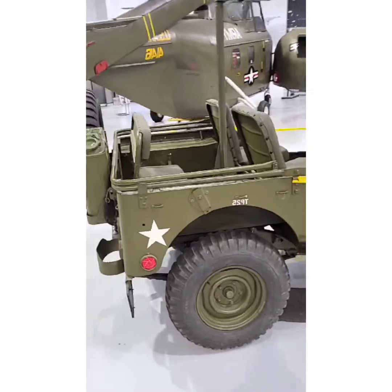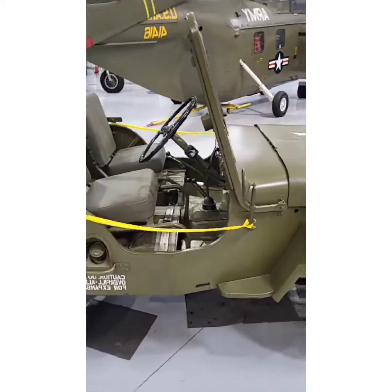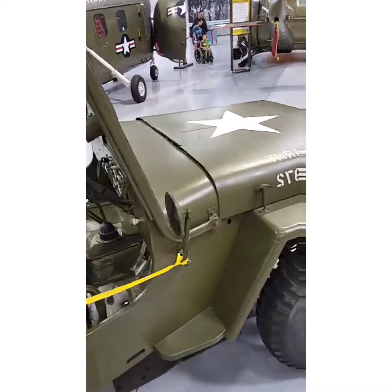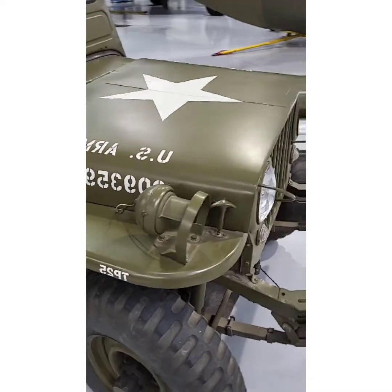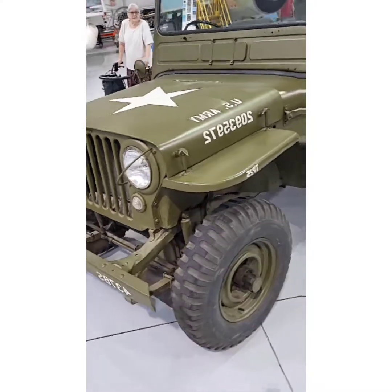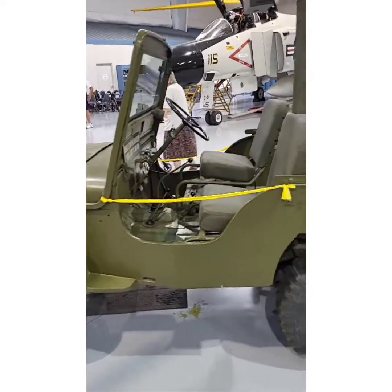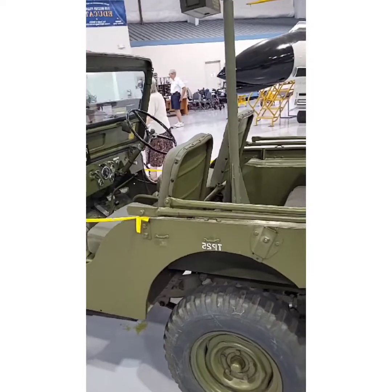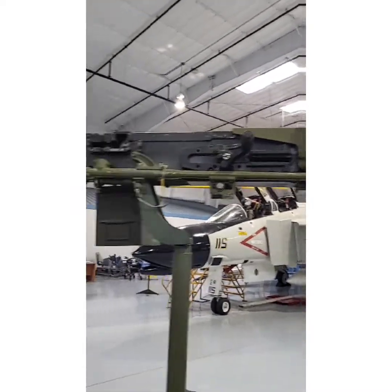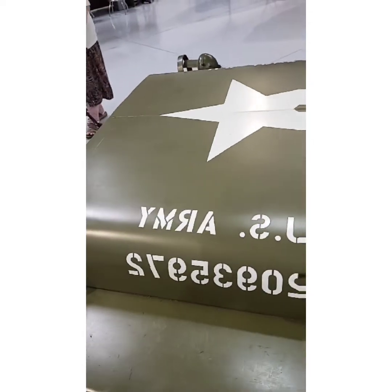Here we go, Willys Jeep, 50 caliber up on the back. I mean, these things are great, but the air conditioning really sucks on them. These were used from World War II through Korea, up into the 80s, before the Humvee was created. But what was interesting, you could wrap these in a giant tarp, tie it up, and they would float. Had a crew capacity of 4. Person in the back would jump up to man the 50 cal. Of course, you could put a wounded soldier on the hood if need be.